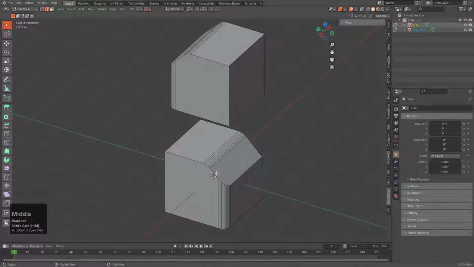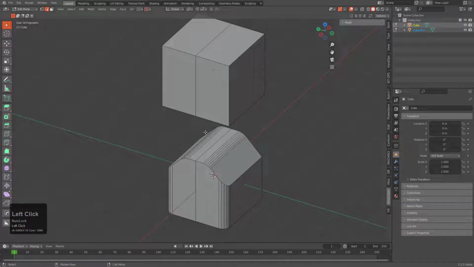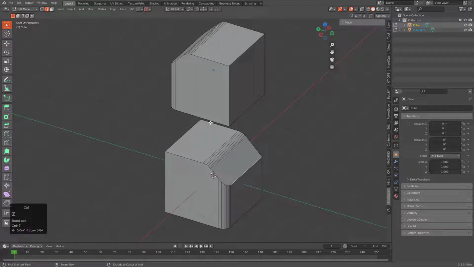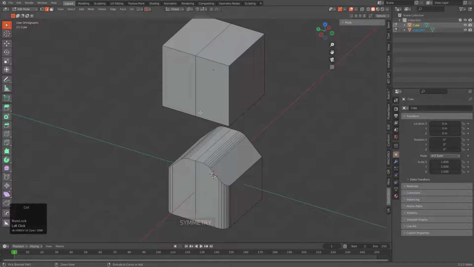So if we were to just simply select this object and press Alt-X and click on the axis we want to keep for symmetry, we see that it actually modifies both objects, which is an undesired result. Let's press Ctrl Z and actually undo that. Let's say that we actually want to only modify this object. If we press Alt-X, we see that whenever we click it, it still modifies this object up top.